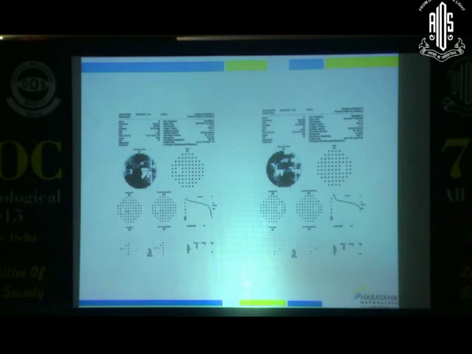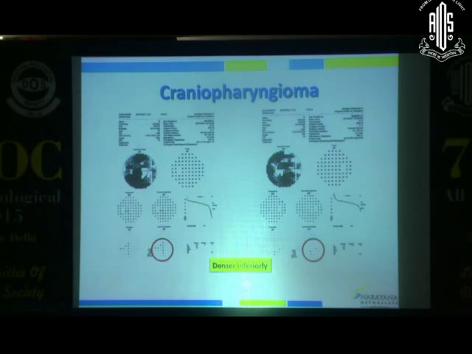Okay. Then now let's look at this patient. Again, this is an Octopus field, but in view of the generalized depression, we are looking at this plot. So what you notice here, can you see both the temporal fields are affected, right? This is the temporal part of both the fields. So again, we know it's a heteronymous defect. But when it's heteronymous and it is seen denser inferiorly, what are we looking at? As I said, heteronymous defects can either be denser inferiorly or denser superiorly. The denser inferiorly, we are looking at craniopharyngiomas. If we are looking denser superiorly, we are looking at pituitary adenomas. But usually when they present to us, it's very late. But in this case, it's denser inferiorly, so we know it's a craniopharyngioma.